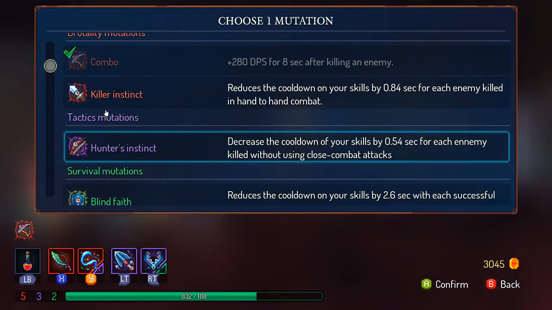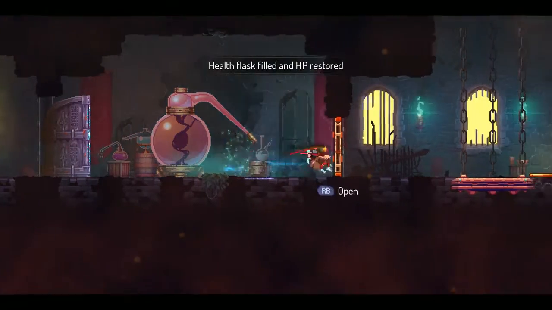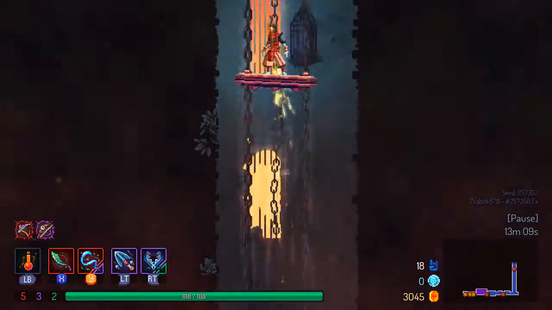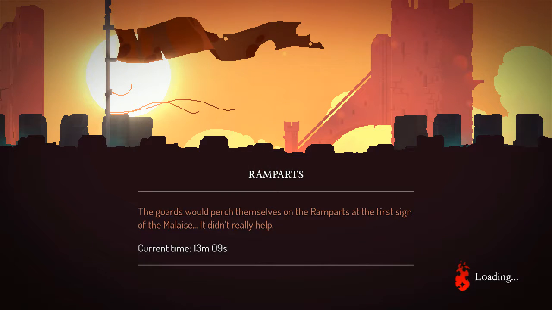Without using close combat tactics. Well, I'm not using a lot of... I'm going to be using mostly my electric whip, so it's fine. I've gotten a whole new appreciation of the electric whip, I have to say. Off to the ramparts we go. The guards would perch themselves on the ramparts in the first round of the melee, but it didn't really help.